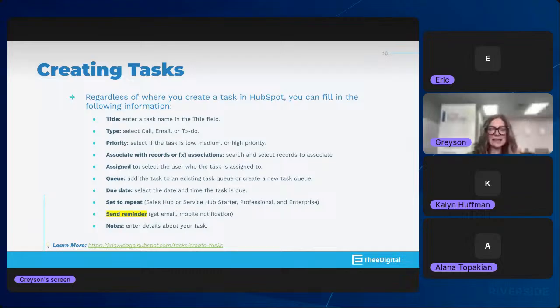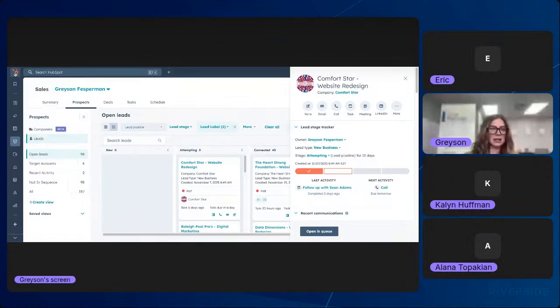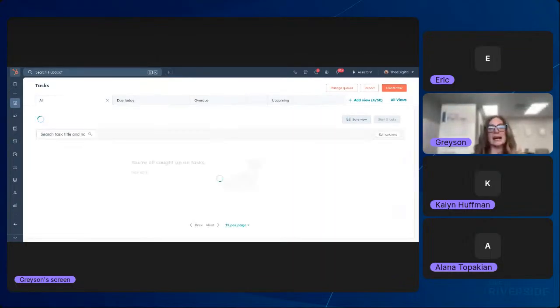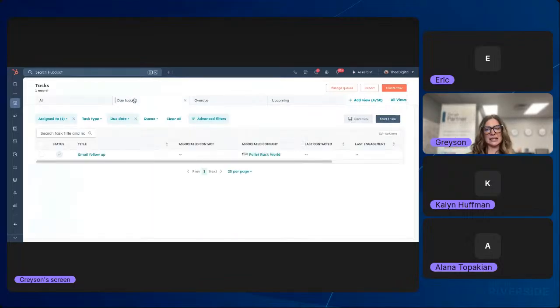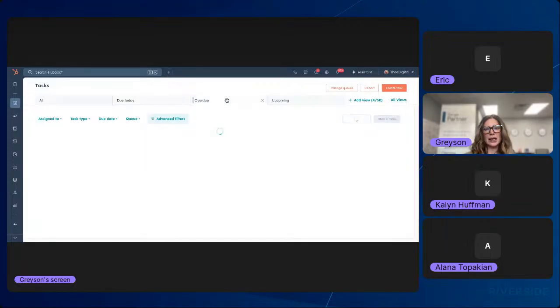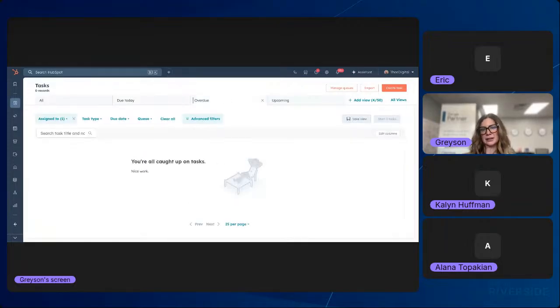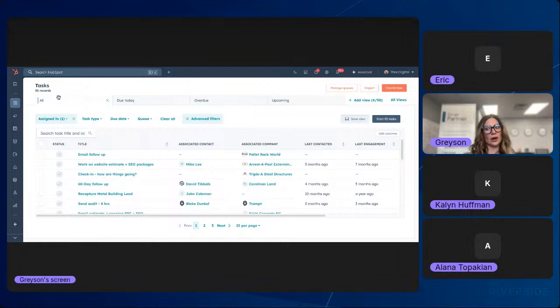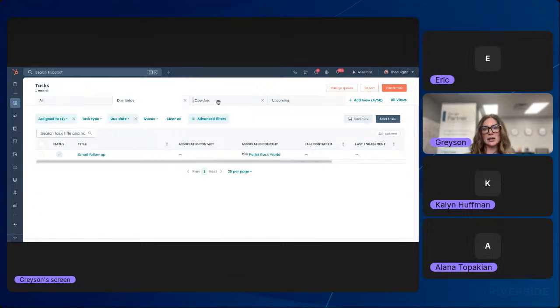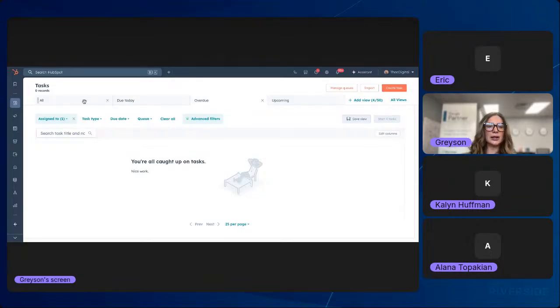Okay, creating task. So creating task is creating the follow-up, and I'll show you just an example here. If you go here to this nice little orange logo, this is where your task manager lives and breathes. And so you have one tab that goes over all the tasks. Love that HubSpot does this. These are your tasks that are due today. And if I had any overdue task, it would be outlined in red there. And then it gives me upcoming tasks.